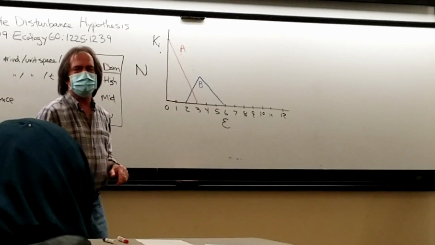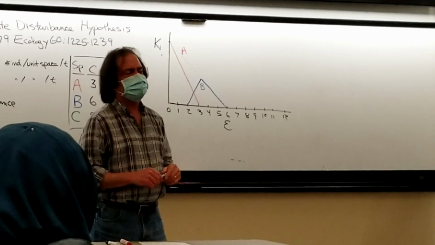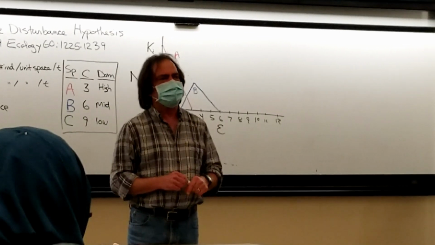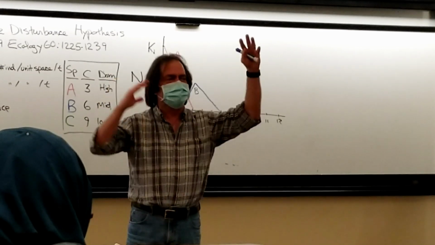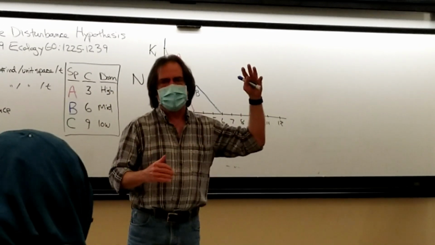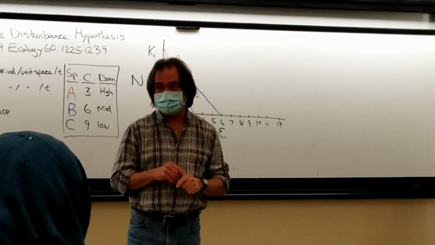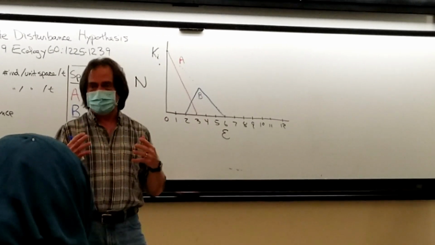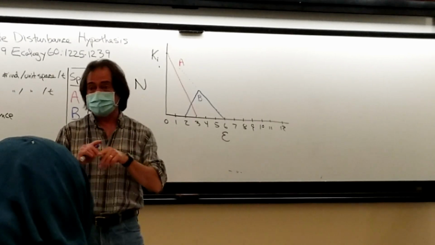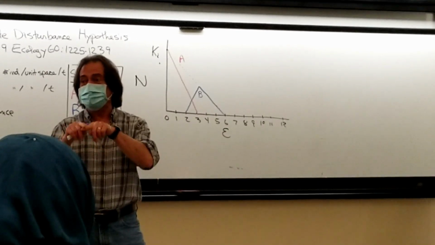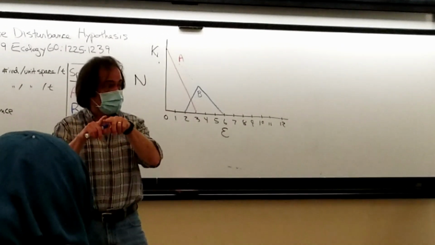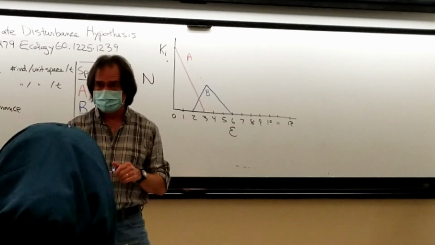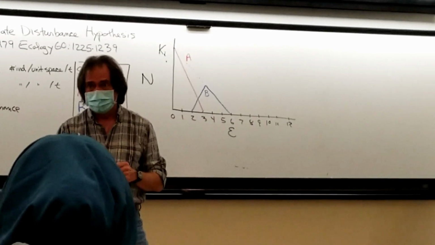Not really, because that means that A is so inefficient as a competitor, it's not until it has its entire maximum possible density that it could drive someone else to extinction. And we know that that doesn't really happen, because when the two paramecium were growing together, they were affecting each other long before they reached their peak. Does that make sense?